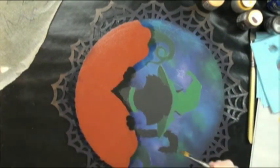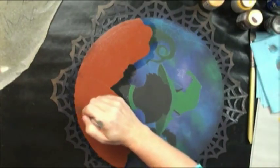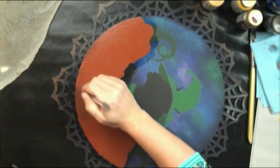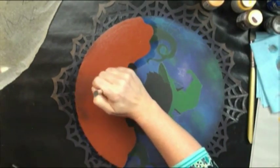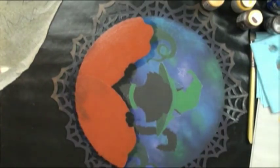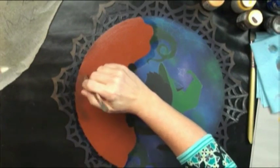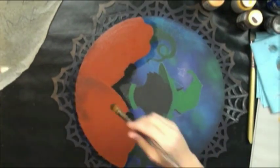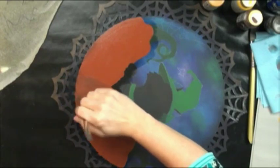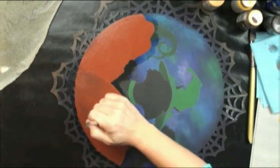Okay, and so then what we want to do is shape following strokes with this. We want to follow the basic shape of the pumpkin. So we want to shade at the base, and we just want to brush that in and mark the dark spots. Now, one thing that this drying time extender will do is make it shiny, so you might have to stand up and get a better view. Notice how nice and even and smooth that's going on. That's what I love about this brush.